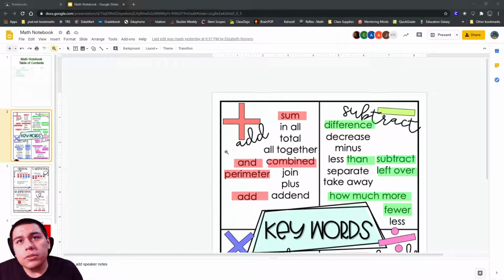Remember, look at these words. See if you can come up with a sentence. We would need two different things, and we need to know that we have to put them together, that we have to add. So what is a sentence we could use? Two different things that we need to put together, and use one of these words to show that. What do you think? Bailey, you remember?